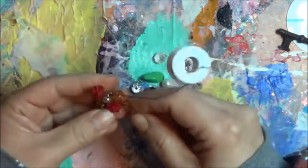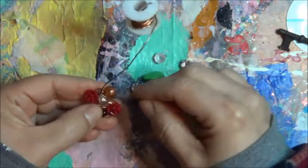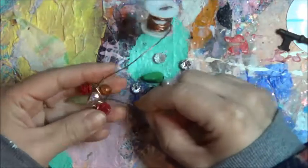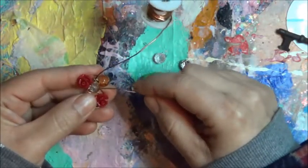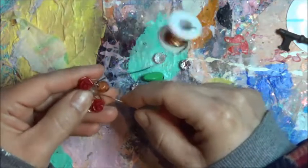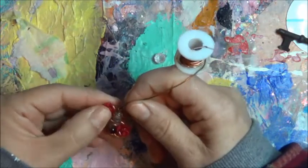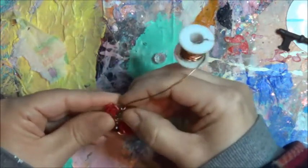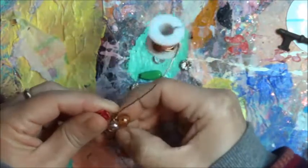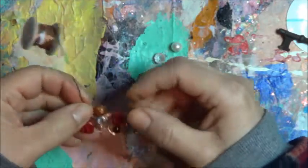And I just go around and behind, and the rose that I'm working on right now doesn't want to stay forward, and I really want it to stay forward. So I did manipulate that one rose, and what I did was brought it back around. You see how I'm fiddling with it right there? Because I wouldn't want to be wearing it and letting it start flipping around. I want the rose to face forward.